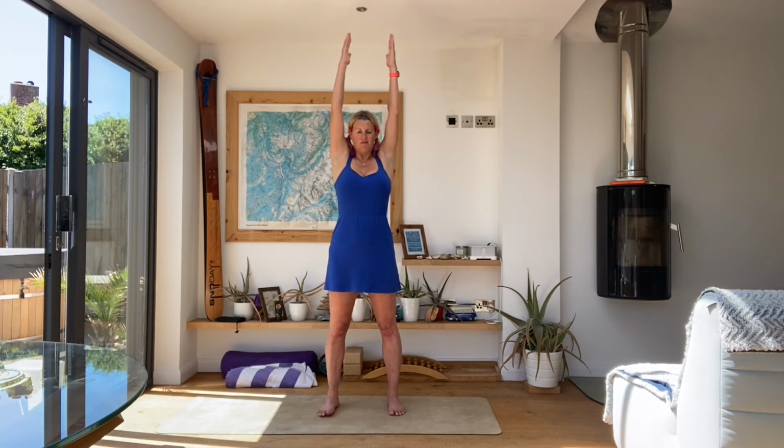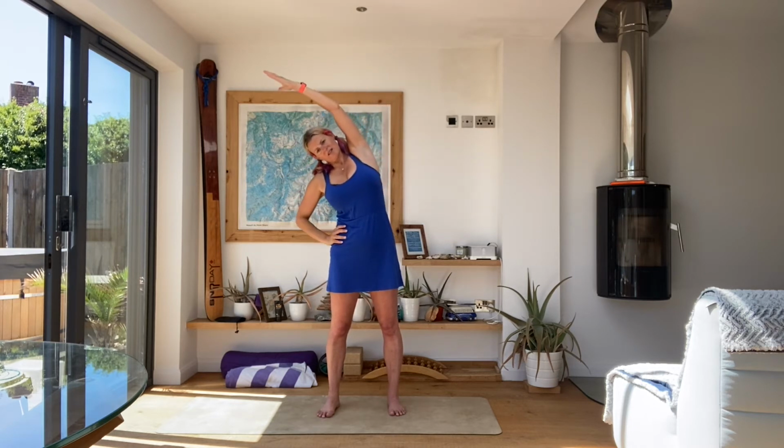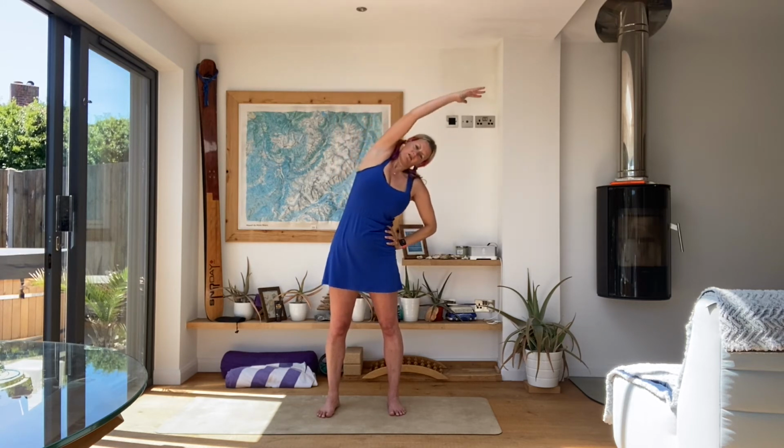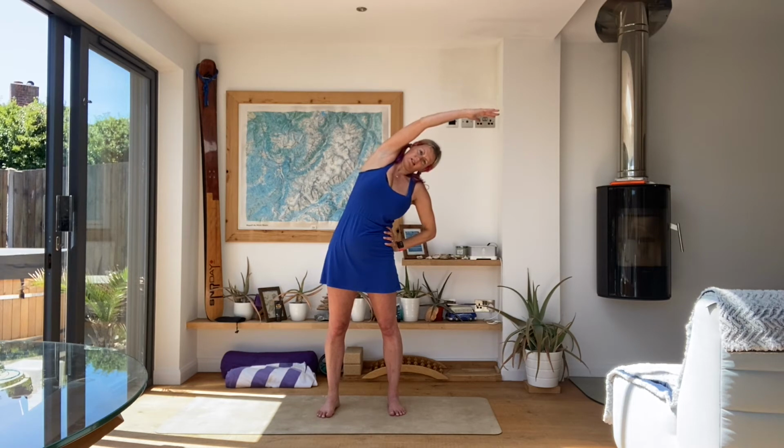So this time we'll take both arms up above the head to start with. Take a nice big inhale here. And then exhale, drop the left hand down and reach over towards the left. Inhale, back up through center. And then exhale, drop the right hand down and reach over to the right.